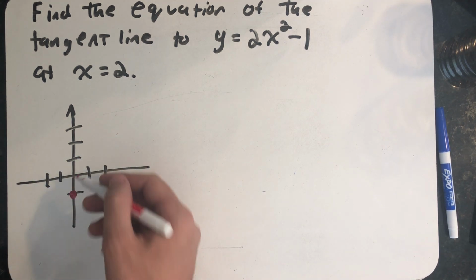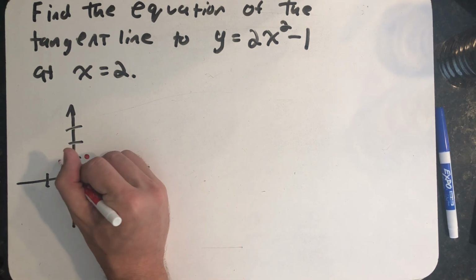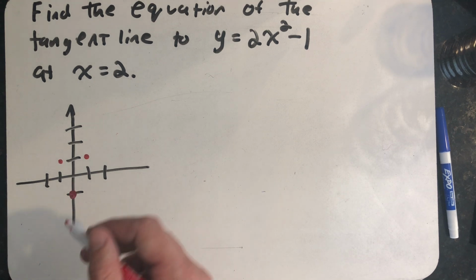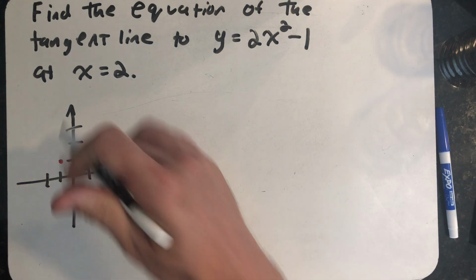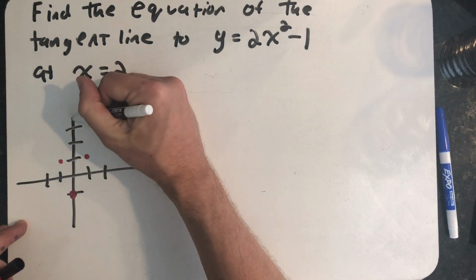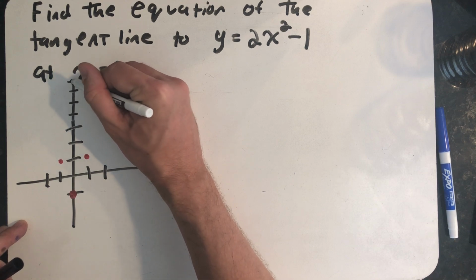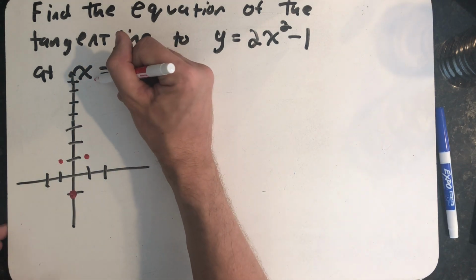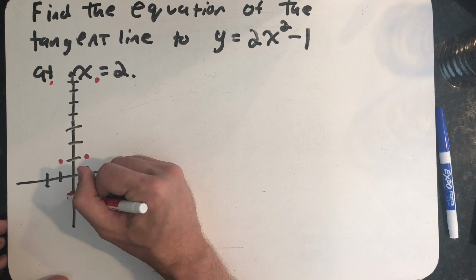Well, if I imagine plugging in x equals 1, I'd get out 1. If I plug in minus 1, I'll get the same thing. Let's just go on and plug 2 in to make sure I do this well. Let's see, 2 squared is 4, times 2 is 8, minus 1 is 7. So I need to extend my graph just a little bit. 4, 5, 6, and 7. I know my parabola would be symmetric about the y-axis, so I get that point over there.